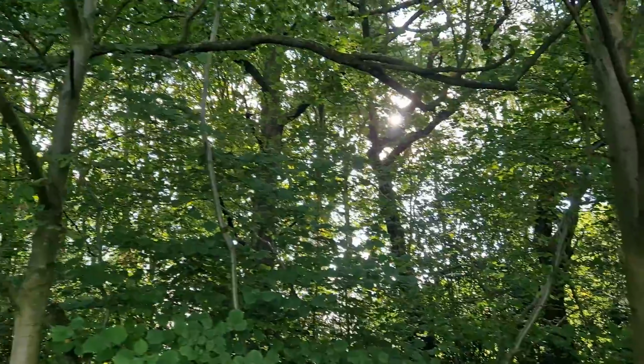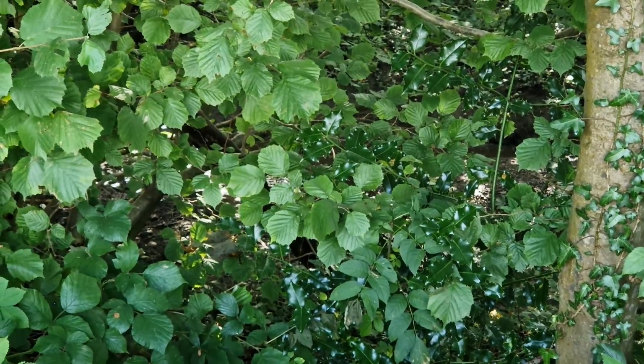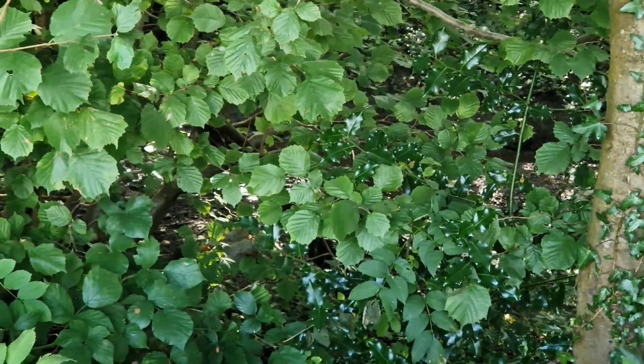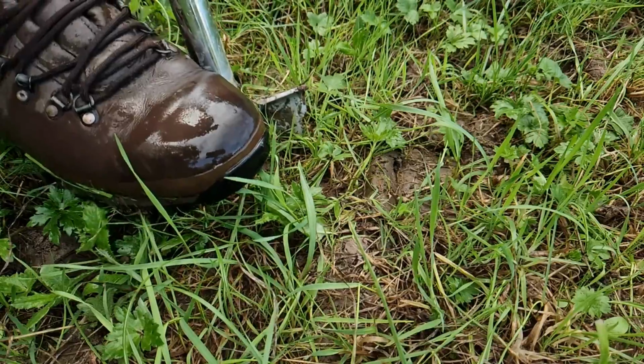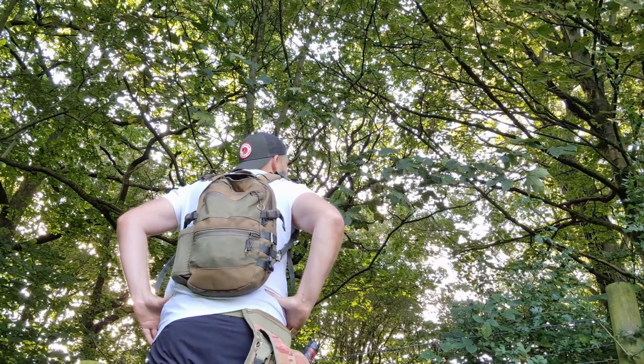I'm literally in the far corner of this field, and it's like I'm in a forest. The trees are hanging above me. I can hear all the tweeting birds, and it just sounds so pleasant. There is literally nowhere else I'd rather be. Today's conditions are perfect. The ground's sodden. It rained all day yesterday. The soil is soft like warm butter. There's green leaves, there's blue sky, there's remnants of summer and signs of autumn and winter on the way. So I'm really enjoying being out here today. This is a great way to spend one day of annual leave. This is my office today.